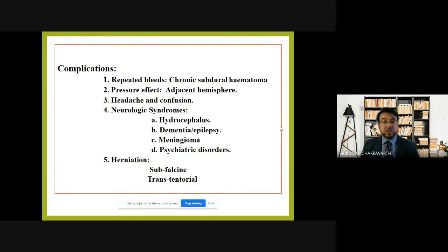And the brain can undergo either a subfalcine herniation or a transtentorial herniation. A subfalcine herniation is when the brain herniates from the left side to the right or the right side to the left. That is, the contents from the third ventricle, lateral ventricle, push over to the other side, just as I showed you in the CT scan a few slides earlier. Transtentorial is when a part of the supratentorial brain pushes down into the infratentorial space.